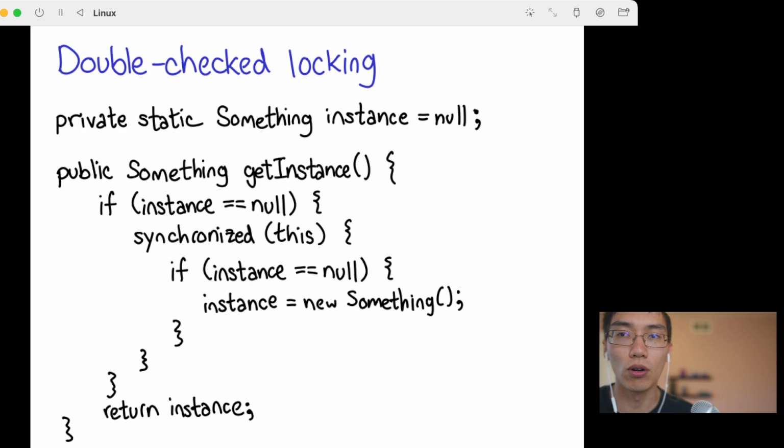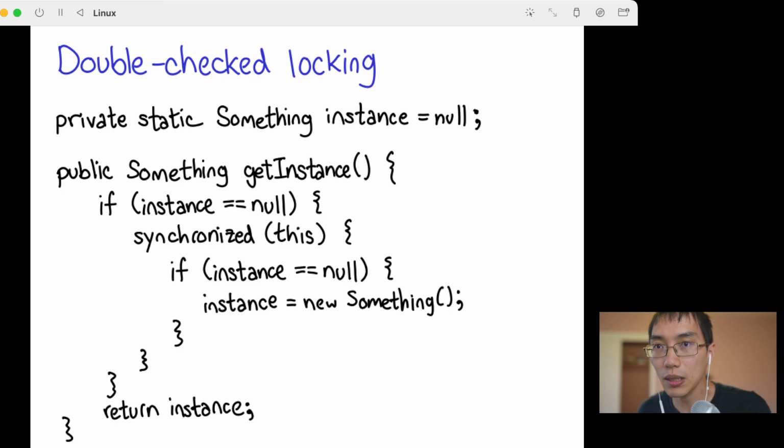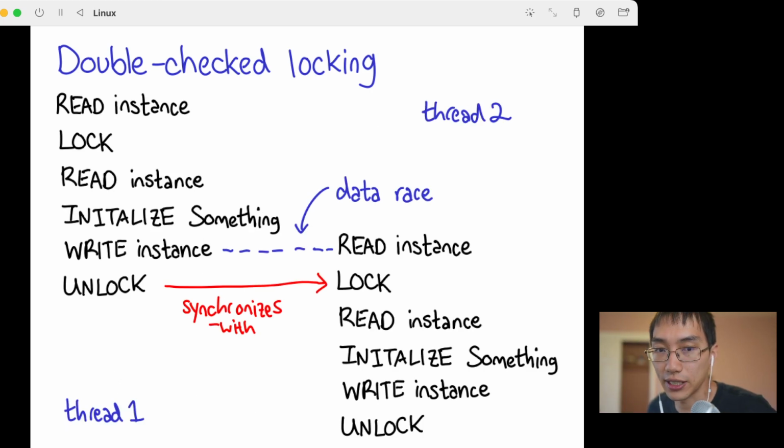And people who have sequential consistency on the brain might be thinking to themselves, this seems like it should work, right? Like there should not be any possible bug in this program. But that's not how Java works, right? Because remember, there's a compiler going on behind the scenes, and you don't know what the compiler is going to do. And so if you don't guarantee there are no data races, then you don't know what this code is going to do. And there is a data race in this code.